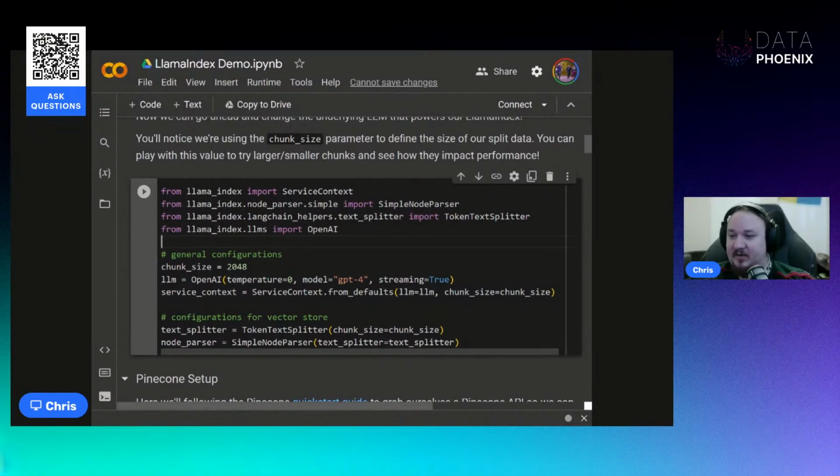You'll also notice that we're using our LangChain helpers. That's because LlamaIndex is quite tied to LangChain, right? So it borrows a lot of tools from LangChain. We're using the token text splitter, which means that this number here doesn't represent character length, but in fact tokens. And we are using our text splitter and node parser that is set up with that chunk size so that we can properly turn our data into nodes later on. But before we start setting up Pinecone, we're going to pass it back to Greg to hear a little bit more.